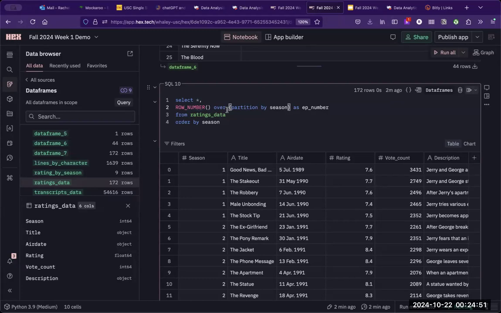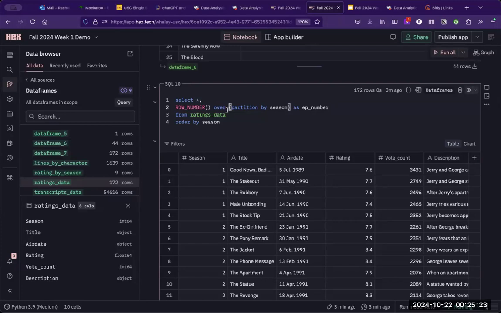So it's the same concept as group by, right? Where we're telling it to just operate within this group. Before we were using that idea to take the average or count in a group. Here we're doing it as do this function over this group. So it's a slightly more complicated version of that idea. We're just saying group by season, and then within each season, do your 1, 2, 3, 4, 5, 6. So we're going to end up with a bunch of row number 1s because each season is going to have its own episode number 1.